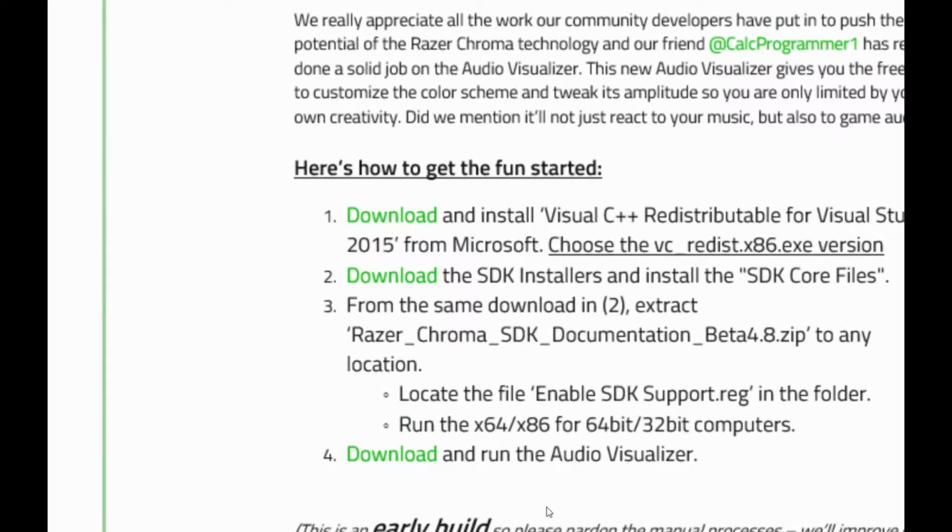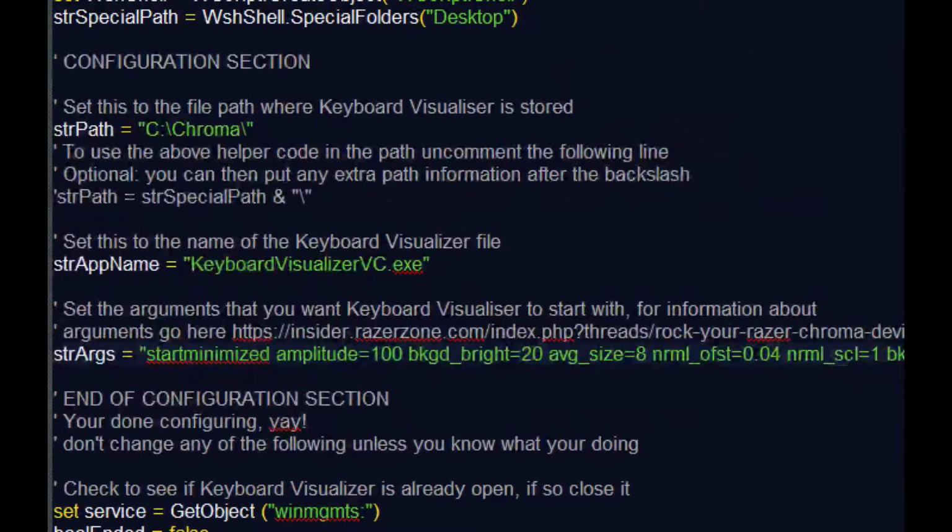So I went to GitHub and I downloaded the source and I actually built Keyboard Visualizer. Like I compiled the source myself, because that way it didn't have the Trojan embedded in the download that was linked in this post somewhere. I might upload that and put a link in the description of this video, and maybe put a link in the forum post if people want that, because nobody likes Trojans. But assuming you do have the latest version, the minimum version you need is 1.0.9 of Keyboard Visualizer.